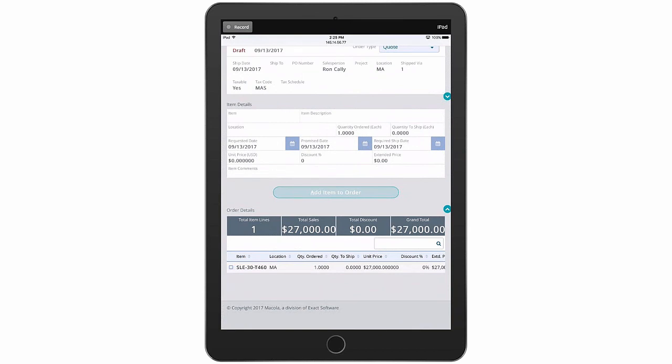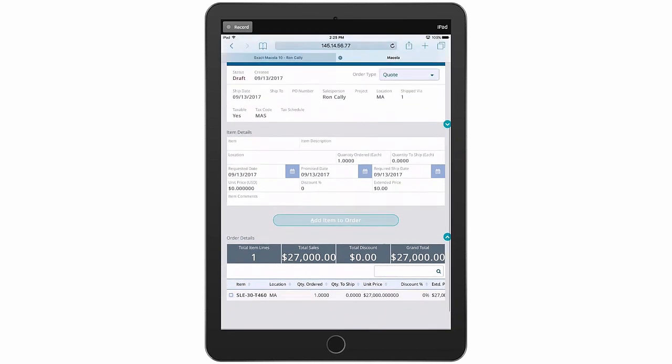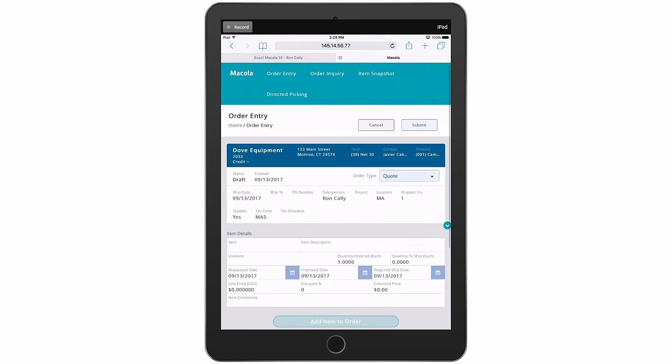You can expand it and compress the header and the line item information. I go up to the top and submit this, and that in turn will send a quote to Javier at the contact that he's got listed on his account card. So we've created quote number 259, and let's say we actually do get over to visit with Javier, and he decides that the quote was fine, he's going to give me a purchase order for it.